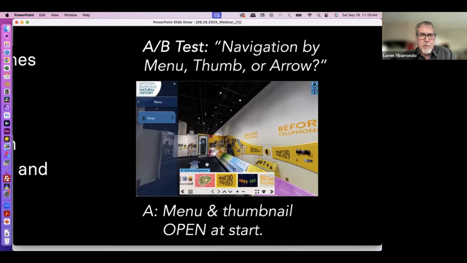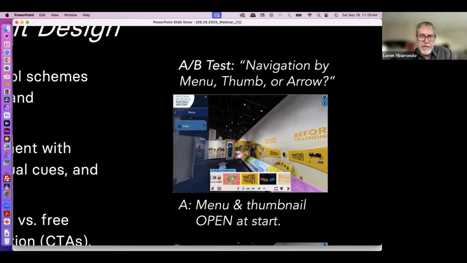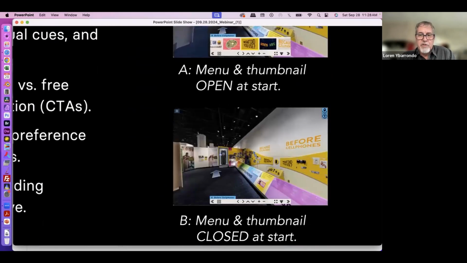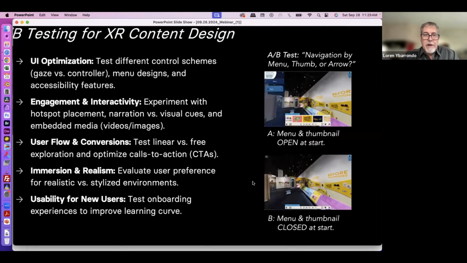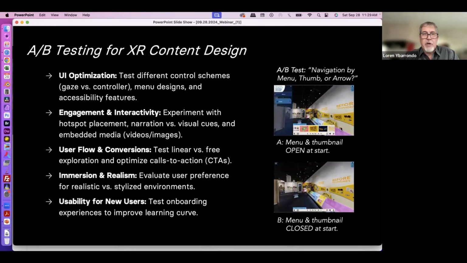So I did an A/B test where I created just a duplicate of this virtual tour, except when they come to this scene, I've got the menu and the thumbnails turned off. So it's a little more prominent on that. And I can't make the arrow blink because of accessibility issues. This client doesn't want that. So I can't solve it that way. But I could have done another test where I had the arrow blinking or different colors or whatever else. So I'm going to be able to test, and I'll show you the results from that.